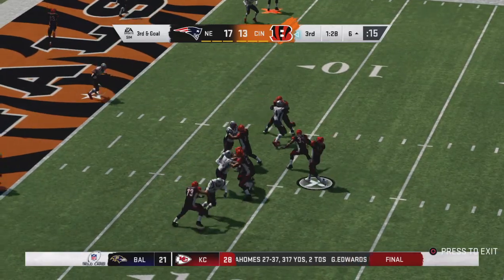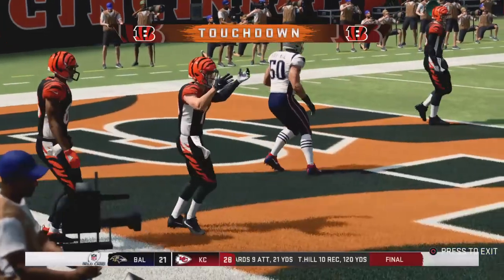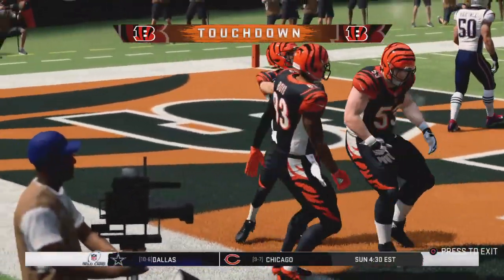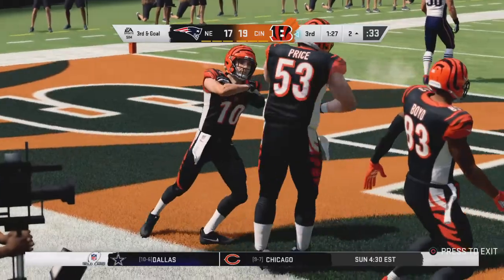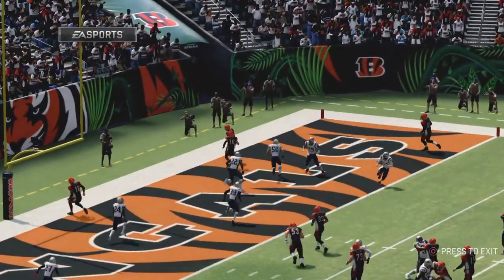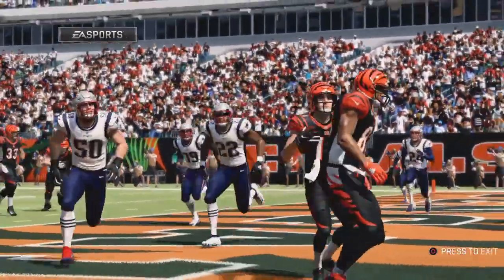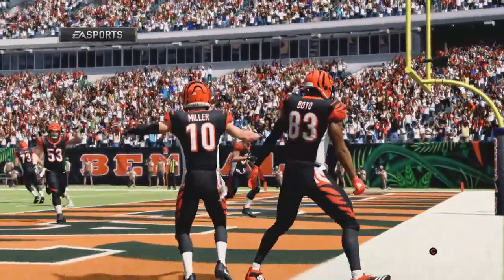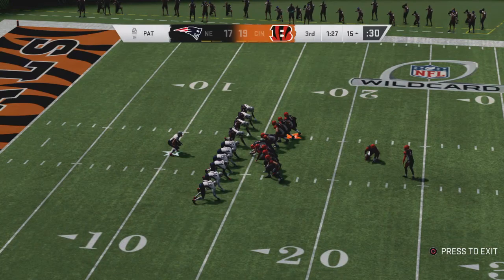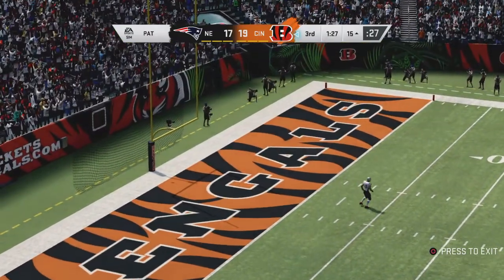Looking to throw. Reuben. And he's got it. Touchdown, Bengals. Scott Miller there to make the grab as his guys are able to regain the lead. And he's a little bit on the shorter side as a receiver. Maybe sometimes for the defense, tough to find the little guys, right? Yeah, sometimes they get lost in the traffic, but usually what it means is that rather than just winning with height or even speed, they use their quickness to find a way to get open. Well, tall, short, wide, skinny, whatever. There it results in a touchdown.